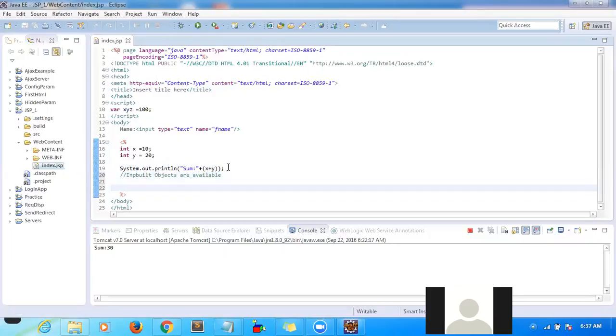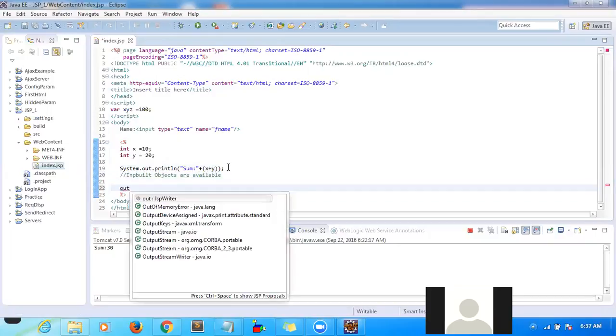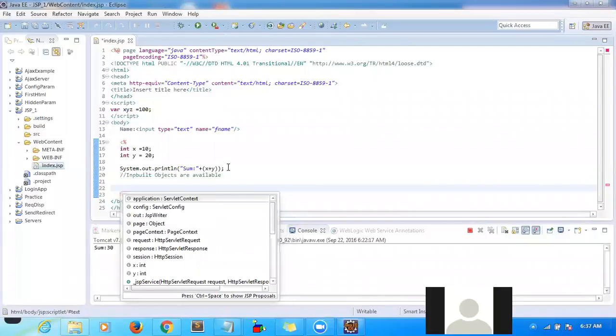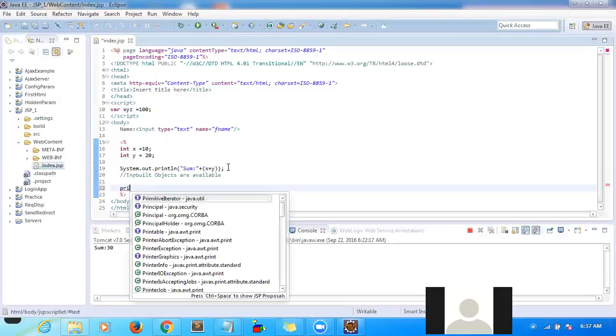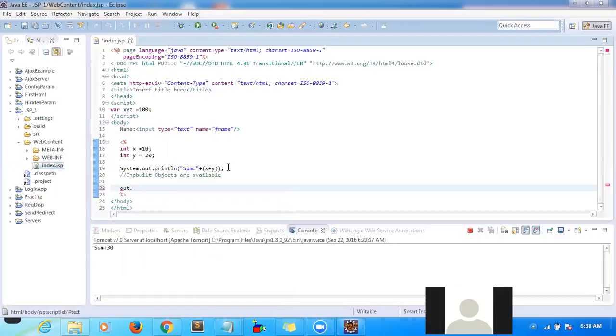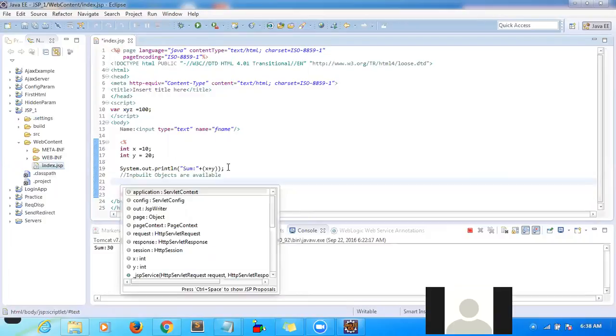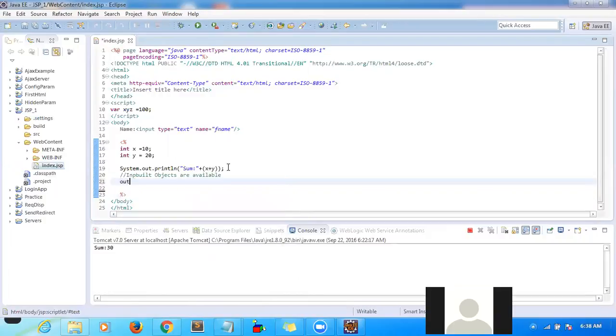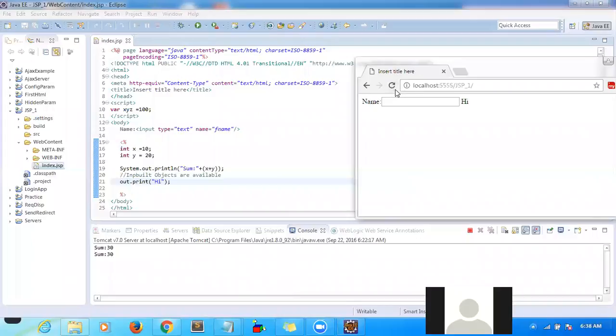One of the sample inbuilt objects is out.